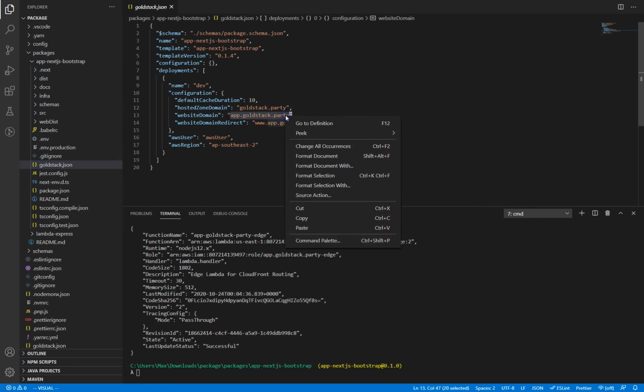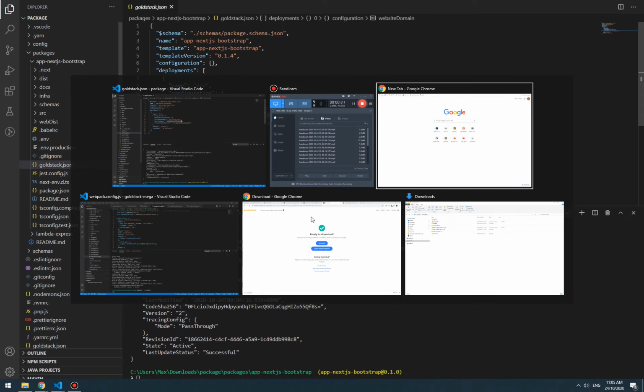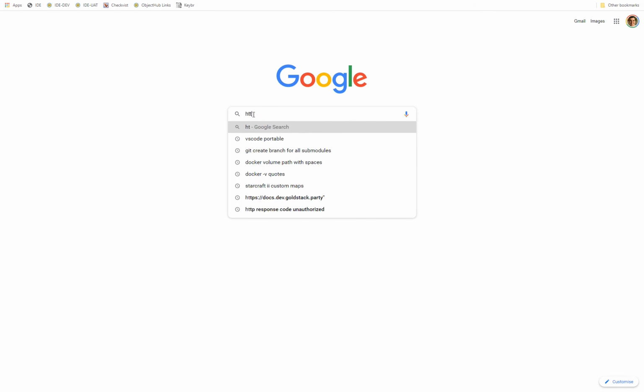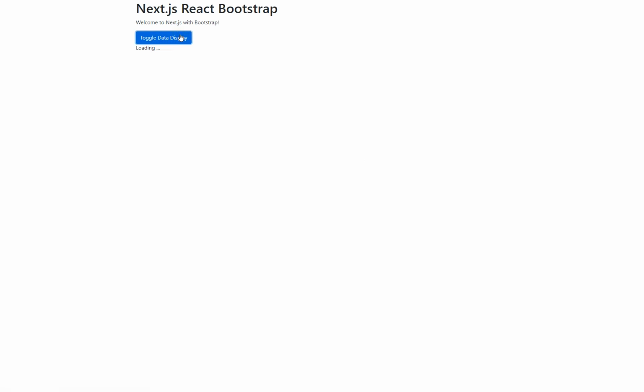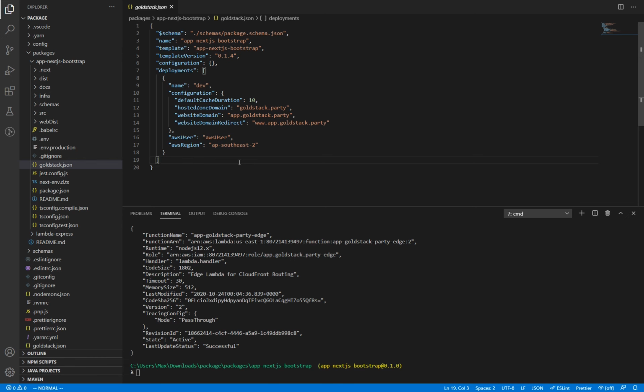So I'm again gonna copy that, go to Chrome, prefix HTTPS, enter the domain, and I can see my Next.js application working here.